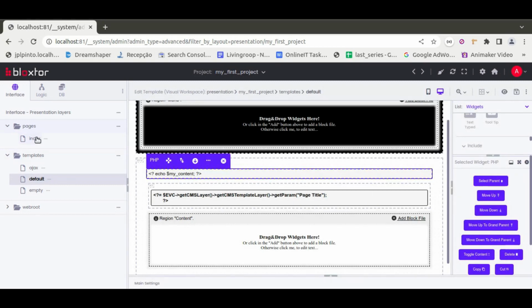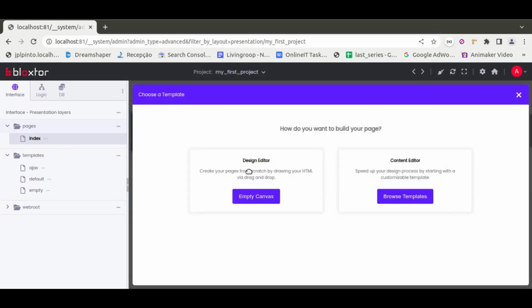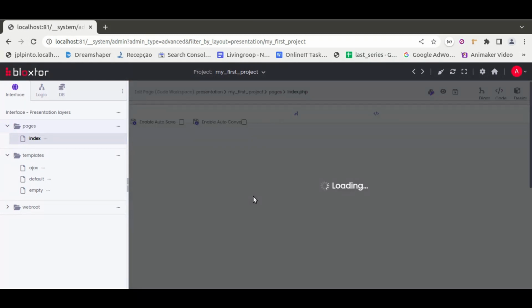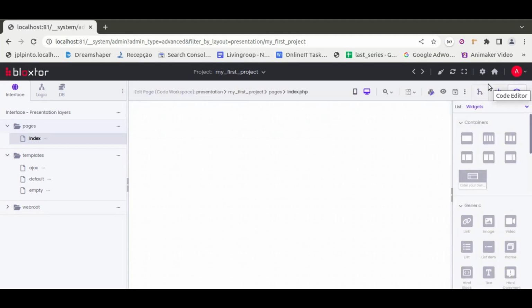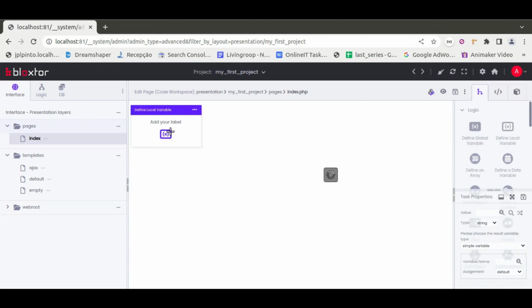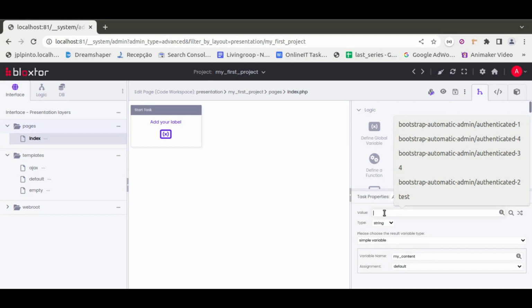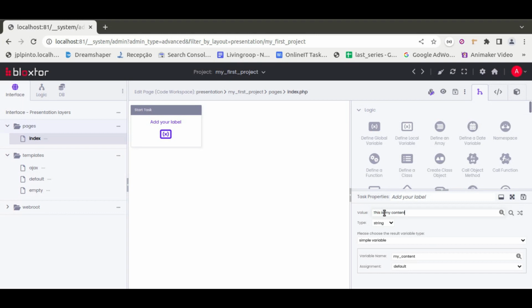Now I'll go to my index page, and in my index page I'll choose the empty canvas. I'll go to my local tab, or diagram tab, and drop the task define a local variable. I'll put the name of the variable, which is my content, the variable that I printed at the template level, and then I'll put a value, let's say, this is my content.